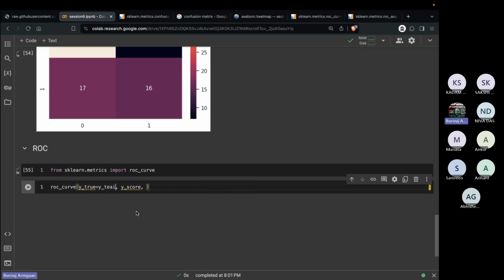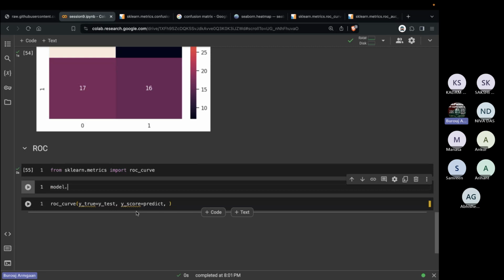So we can pass, let us say, y underscore test. And here we'll once again say predict y underscore test. In fact, we can do y proba. Let us say model dot predict proba on X underscore test, and these are my proba test.